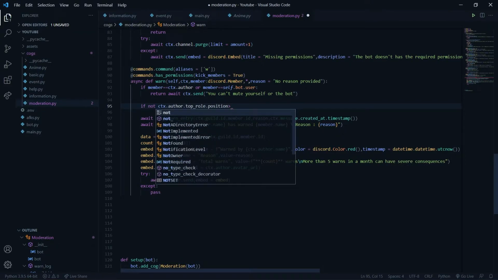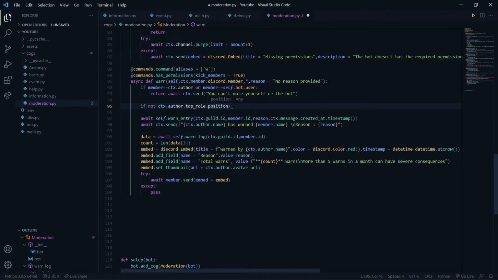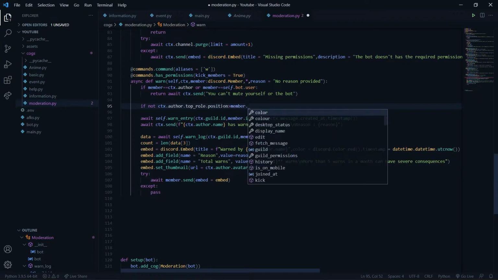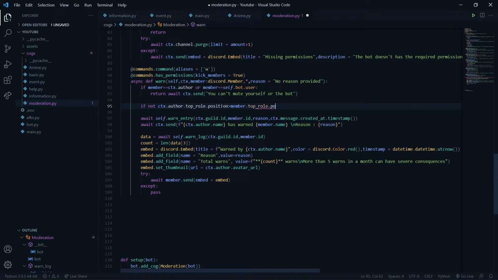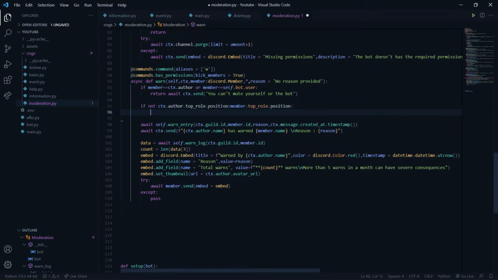So if not my ctx.author.top_role.position is not more than my member.top_role.position. So if this is not true, then we'll just return await ctx.send, and we're just gonna say you can't warn a higher up or a member with same hierarchy. So this is pretty much obvious that we won't be able to warn a person with the same hierarchy level or higher. So yeah, that's okay.